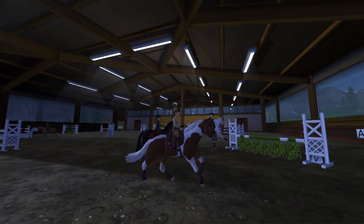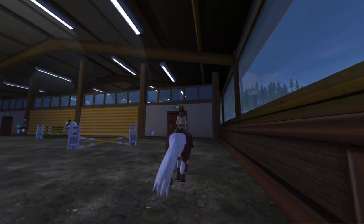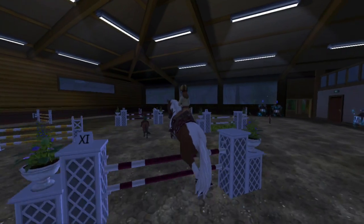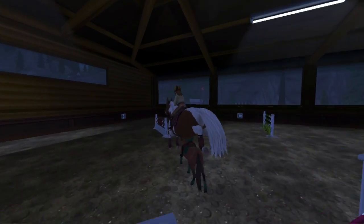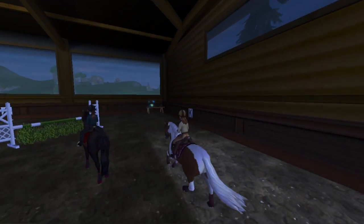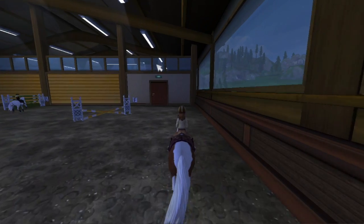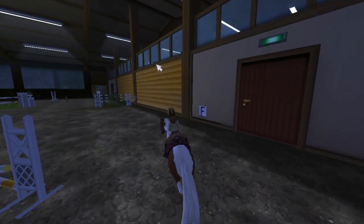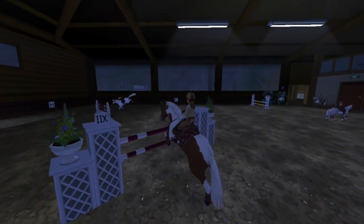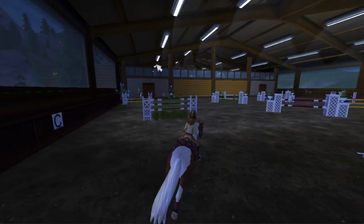Okay, we're gonna go at an extended canter now, so that maybe we have a little bit of a better chance. I'm going to extend this time. One, two, three, four, five. Okay, I chipped in. Four, five. Let's take it one more. I'm gonna take it again. It's good that it is slow canter. One, two, three. Three with a massive leap. See, for him, it's five at a slow canter and two at an extended canter.